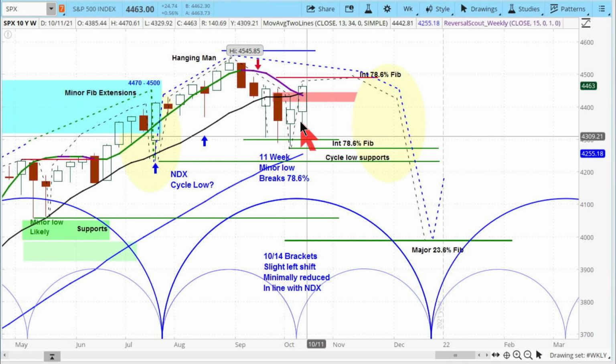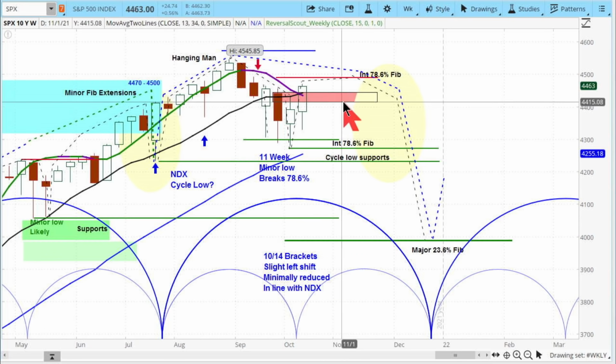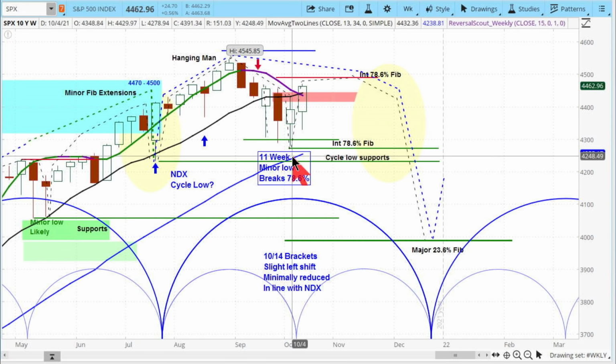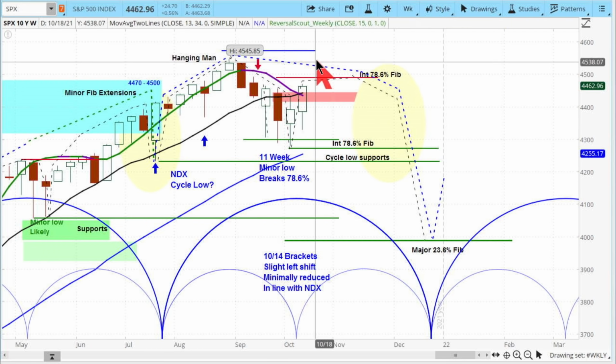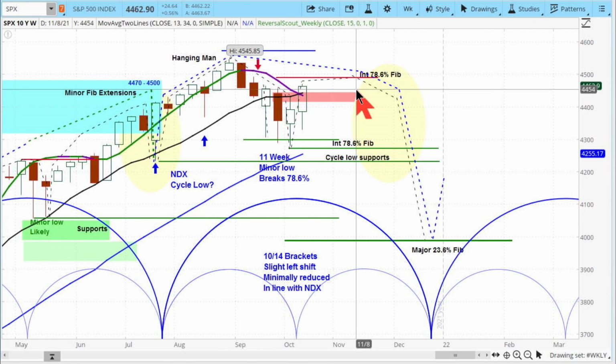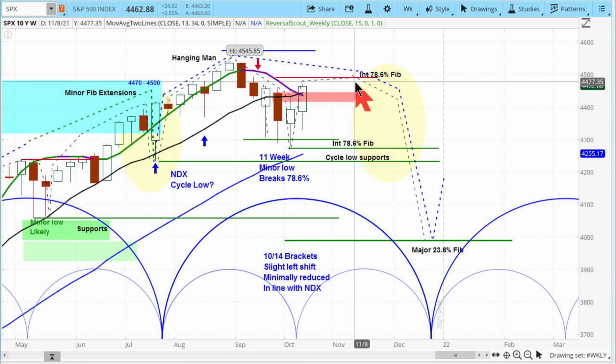This is certainly strong, but it's gotten into the resistance area. Were it to have broken this low right over here, the probability of going to a new high would be less than 10%. But it held above that low, broke the 78.6, and it really should stop somewhere in this resistance zone right here and not go to a new high.